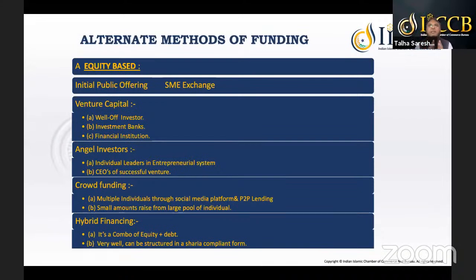You need to convince the angel investors of your ideas, your future 5 year plan, your projectivity in terms of return on investment, as well as return on capital employed or return on capital equity. Because that 5 year plan, if that is workable, doable, there are angel investors. But for that, again, you need a very brilliant idea, and you need to convince these angel investors.